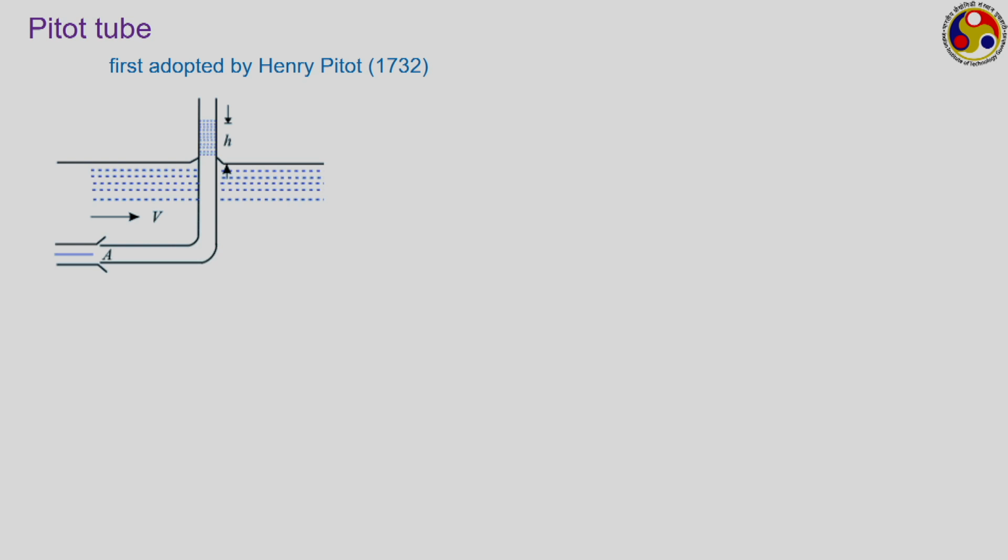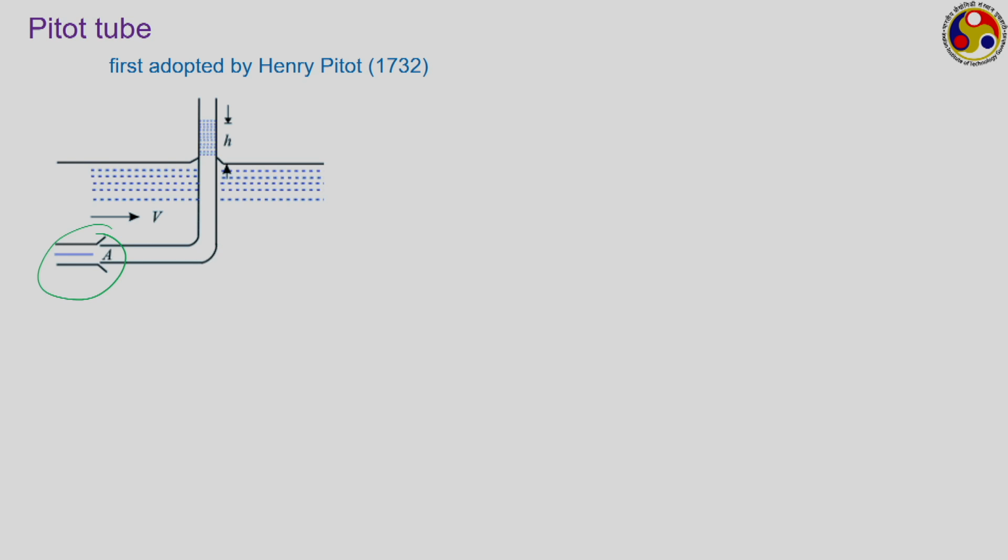The idea of a Pitot tube is just a piezometer, but it is immersed into a flowing stream of liquid, and it is then bent to give an L kind of shape, such that this particular end of the Pitot tube is facing the flow. Now, as the fluid comes in contact with this, because this tube is stationary, fluid will immediately try to adhere to the wall, thereby attaining a stationary condition.